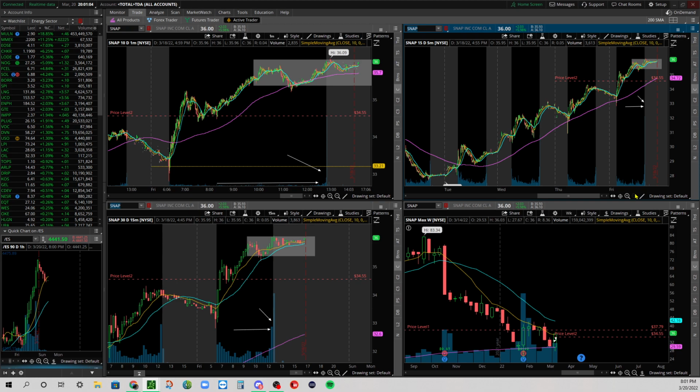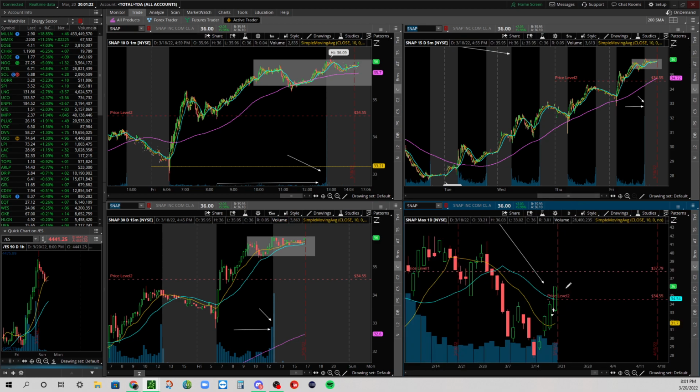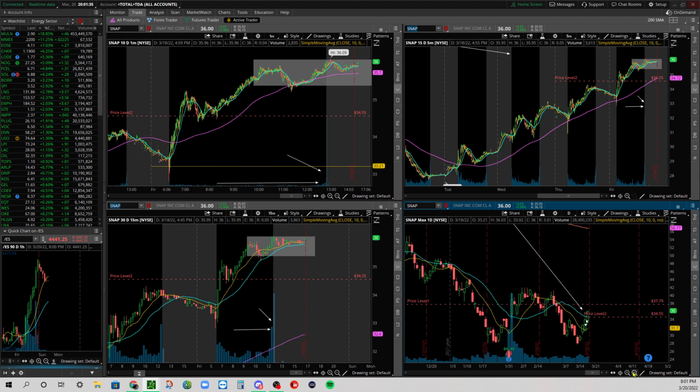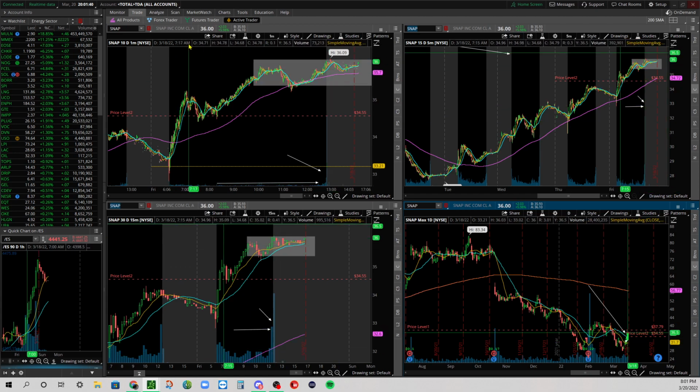It could keep going. It could keep going to the 200. We'll see. I don't like having to chase because, as you know, on the daily, it's overextended. Let's go on the daily. You still got 4 days. One, two, three, four. So it's the same thing as all the large cap companies. 4 days overextended. Who knows? It could continue to go to $38 before coming back down. I don't like chasing it, but wait for the dips if you want to trade these large cap companies.